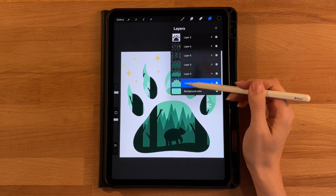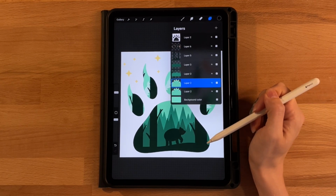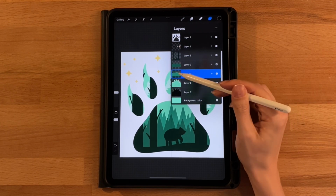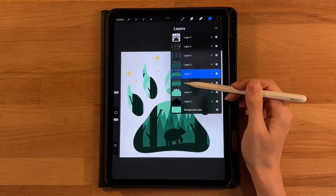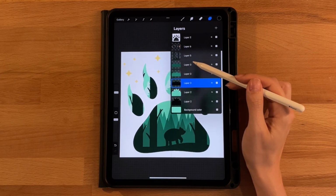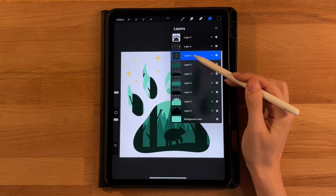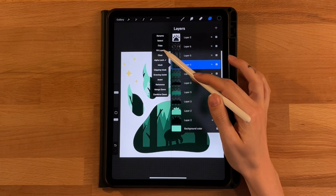We're going to slide to the left on our mountain layer at the bottom here, hit duplicate, grab the one on the bottom, click on it, and click fill layer. And now we're just going to do that for each one. So our next one is our first tree layer, slide to the left, hit duplicate, bottom one, click on it, fill layer. Next tree layer, slide to the left, duplicate, bottom one, fill layer. Our big tree with our bear, duplicate, fill layer.